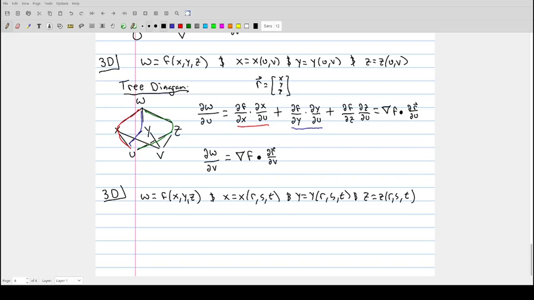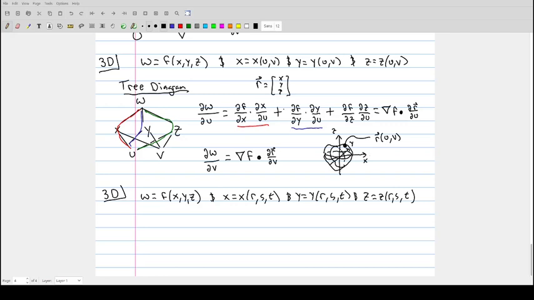But this, by the way, if you want a geometric interpretation here, whenever the x coordinate, the y coordinate, and the z coordinate are given by 2 parameters, you have what's called a parametric surface. Just like before, in 2D or in 3D as well, if they're all functions of a single variable, you have a parametric curve. This is what's called a parametric surface. So very often we can describe a surface in terms of a parametric surface, where points on the surface, maybe it's a level surface, are given by the position vector, the x, y, and z coordinates, as a function of the parameters of the surface.